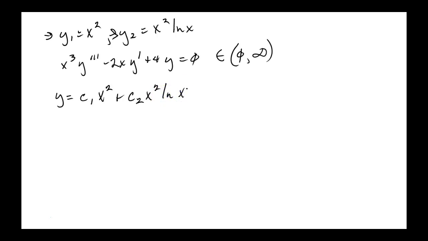Since both of those are solutions, as we verified, you can use the superposition principle, multiplying those by arbitrary constants and adding them together. That's also a solution. That's the superposition principle. That's all there is to that one. It's not really much of an example. There's some more stuff below it, but that's a different problem.